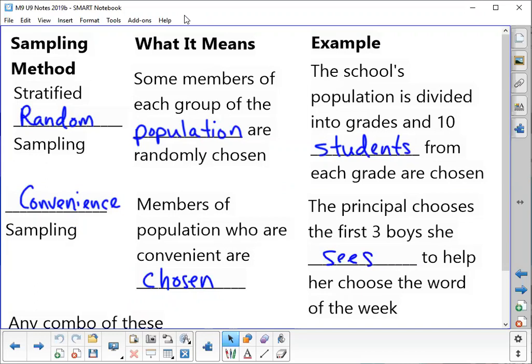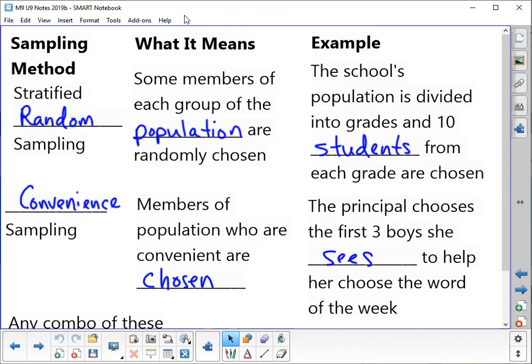Stratified random sampling is when you group members of a sample again into different groups, like a cluster sample, but instead of just asking for members of one group, you add little random samples of each group. So the school's population is divided into grades, grade 9, grade 10, grade 11, grade 12, and 10 students from each grade are sampled. So there'll be 10 grade 12s, 10 grade 11s, 10 grade 10s, and 10 grade 9s chosen to be sampled. And those actually give out fairly decent data.